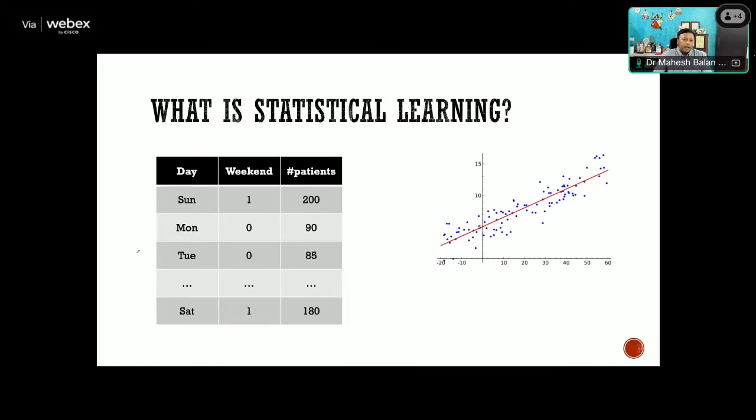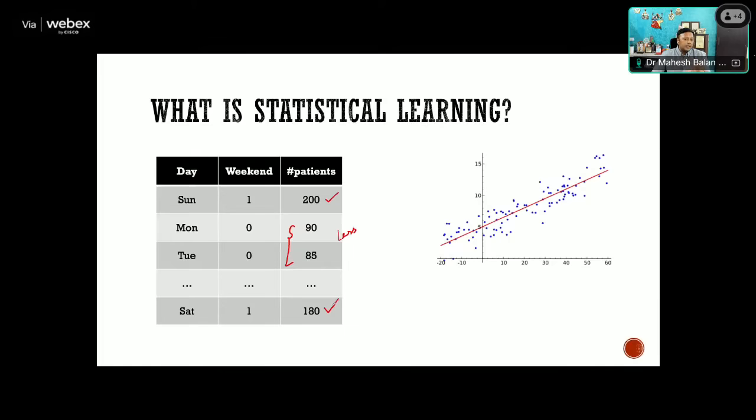Let's do the same. Now I'm going to do that flag because I have this knowledge. I'm going to let it know that if it's a weekend, it's a 1. If it's a weekday, it's a 0. Now my job is I have to predict how many will come. So just by looking at these different data points, subconsciously what we think is, if it is a weekday, it's going to be a lesser number. If it is a weekend, it's going to be a higher number. That's what our brain is subconsciously processing by looking at it, and that's how we interpret, right?